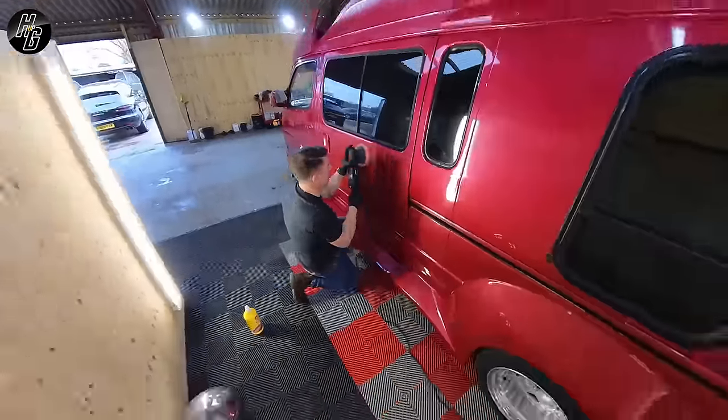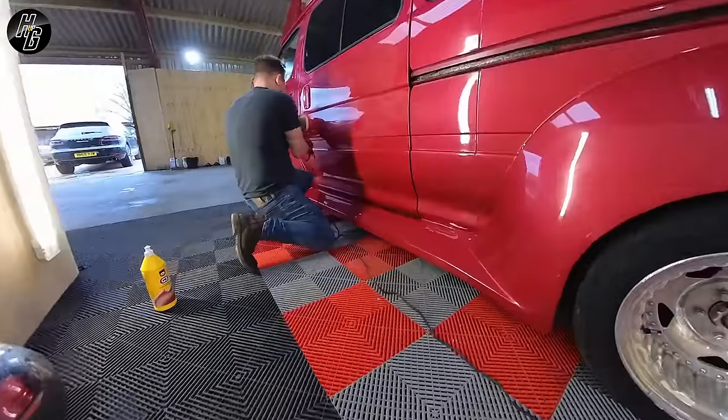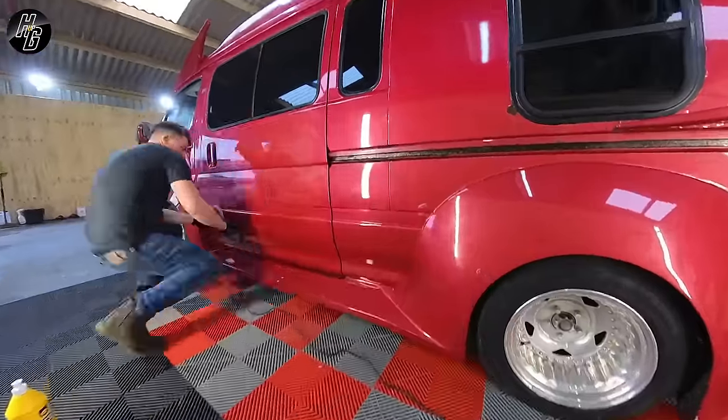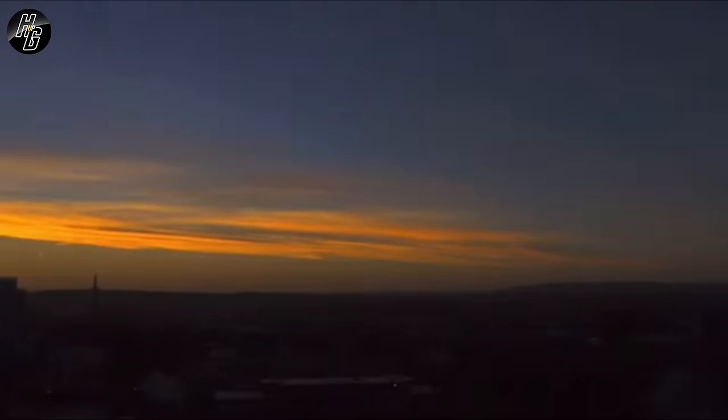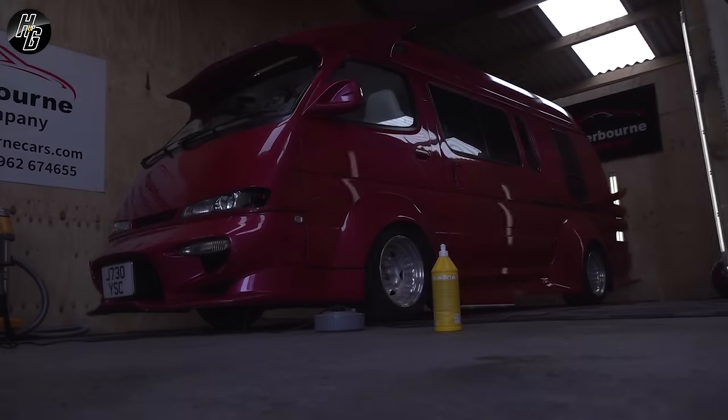I was originally coming to see how it had all gone on the day, but unfortunately one of my vehicles broke down. I'd be taking a gander at this vehicle in just a day or two. So as you can see, we're back here at Autobahn Car Company and detailing. They've been working very hard on the Bosozoku van. Inside this workshop here, hidden down in Southampton, is the beast. And the beast, in my opinion, was a bit of a wreck — it was mouldy, minging, dilapidated, corroded and absolutely howling.